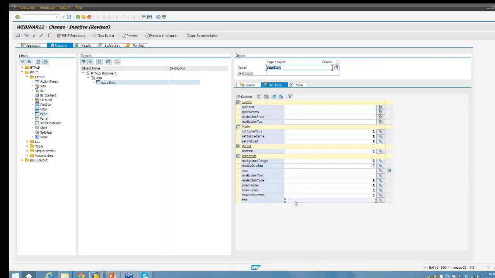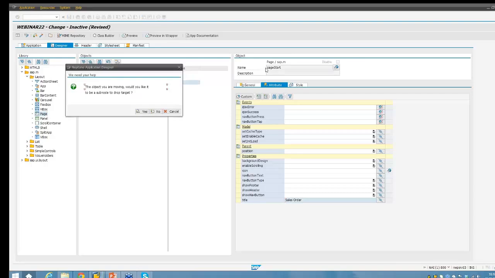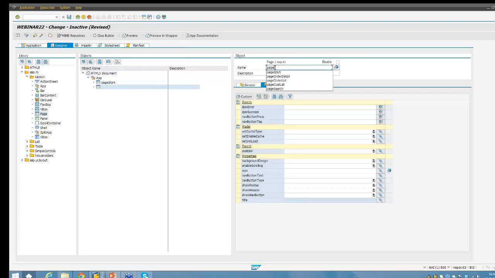You can also give it a title. This is the attribute. You create the next page, which is the search page. And we create the page for a customer list.